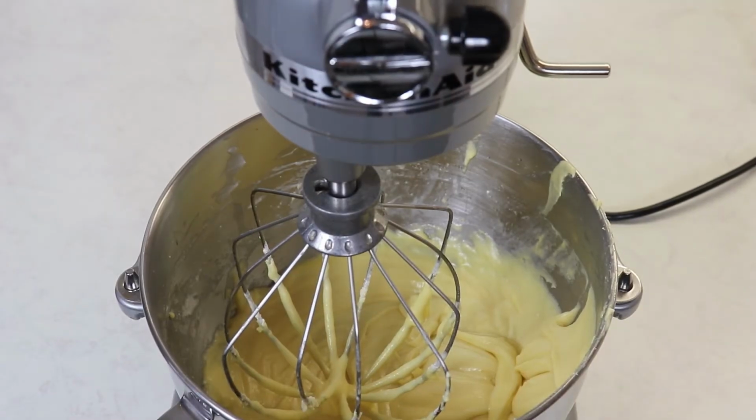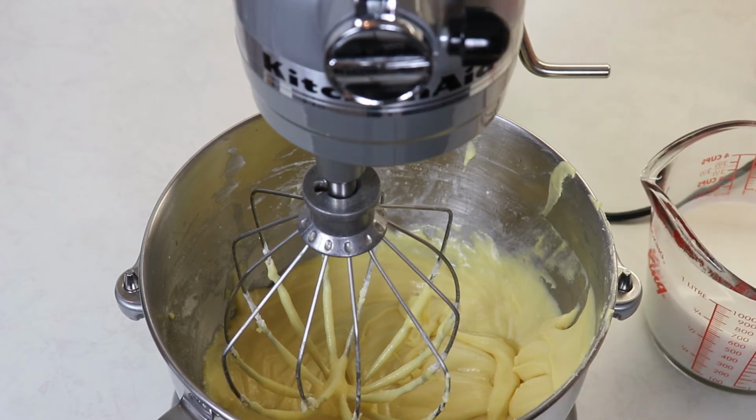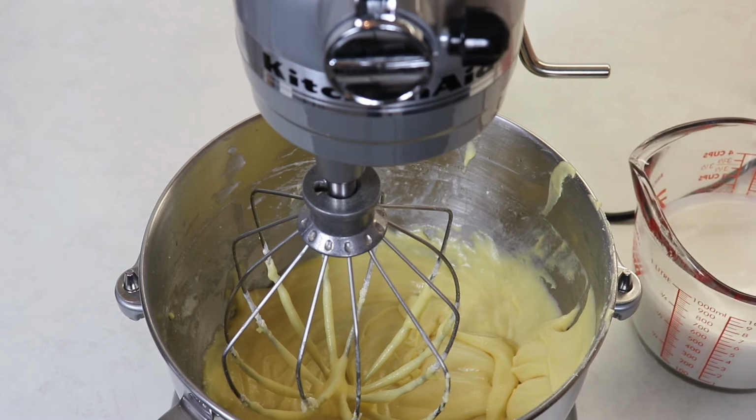Okay, so this looks great. And now we are ready to add in our milk. Now before we do so, I just want to let you know that it needs to be at warm temperature. So what I did was I placed it in my microwave for 1 minute and 45 seconds, and that did the trick. You just want it warm. You don't want it boiling, or you don't want it really hot.